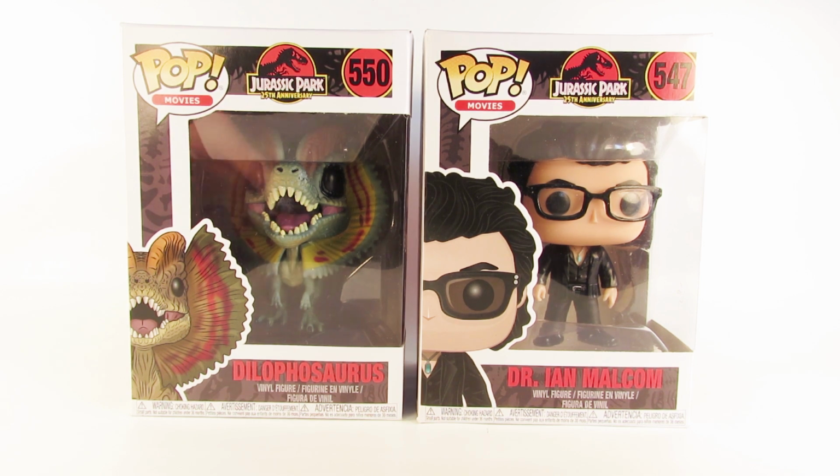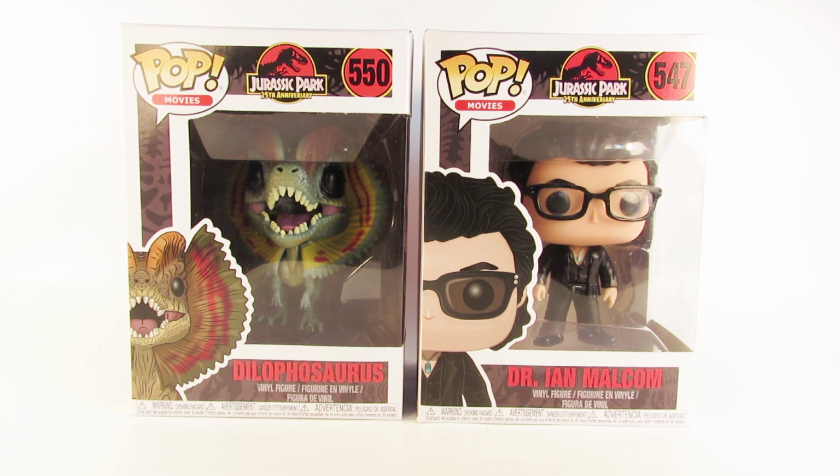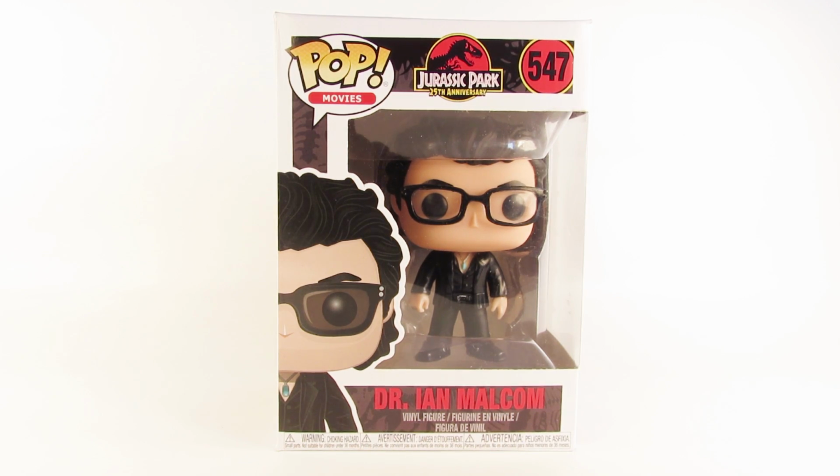And as you can see, I got the Dilophosaurus and Dr. Ian Malcolm. Now the Dilophosaurus is my favorite dinosaur from the original Jurassic Park film, and Dr. Ian Malcolm is my favorite character. So without further ado, why don't we break these out of their packaging and take a closer look at the figures. Alright, so first off guys, I thought we'd take a closer look at the Dr. Ian Malcolm Funko Pop figure.